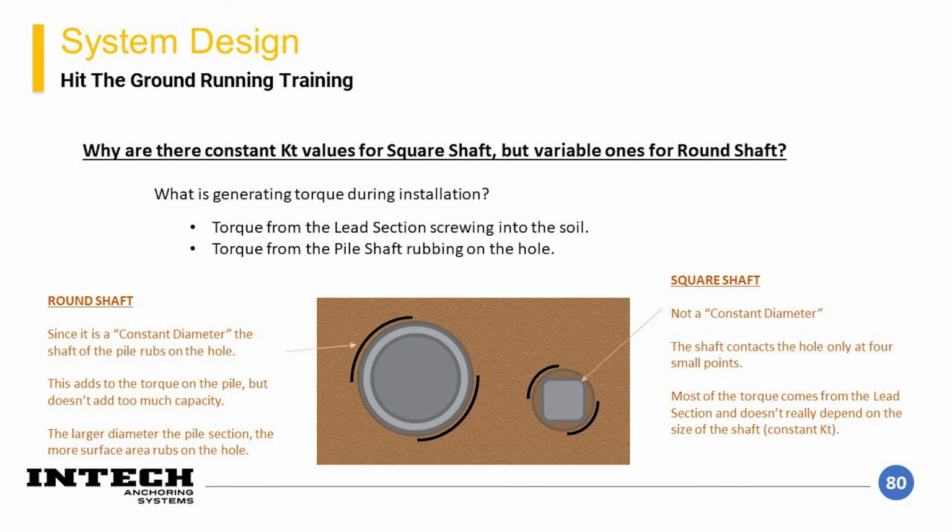For the round shaft, however, there can be quite a bit of torque generated by the shaft, which affects that relationship. As the pile shaft diameter increases, there is more surface area that is in contact with the soil, which is why that relationship decreases with increase in round shaft diameter.